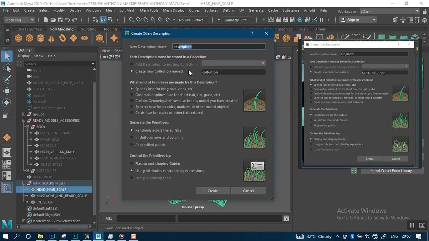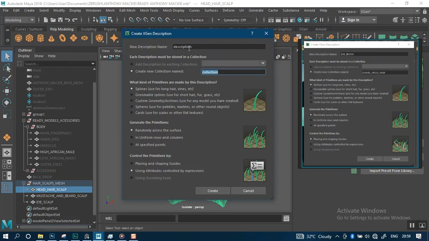So just interpret this collection as your group folder, then interpret this description as the layers underneath that folder.